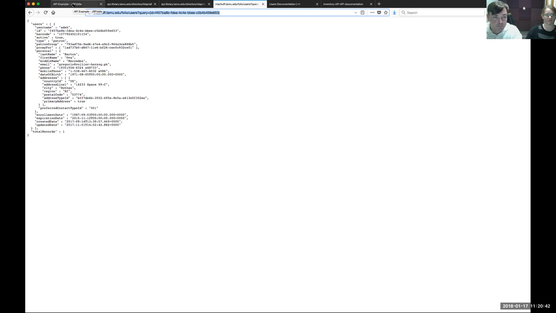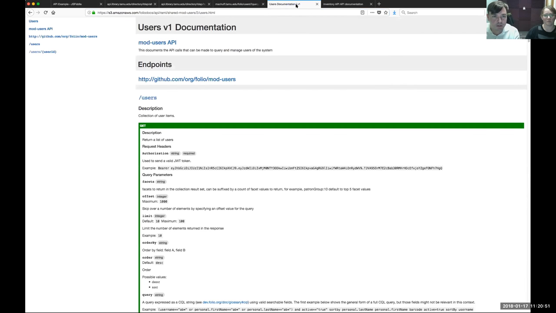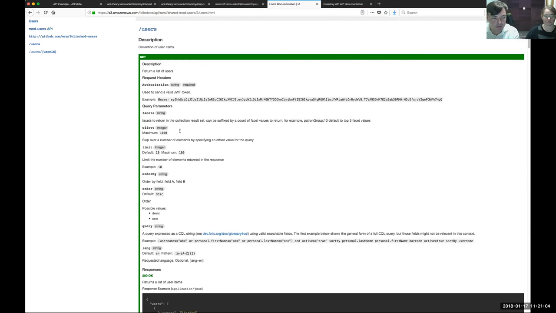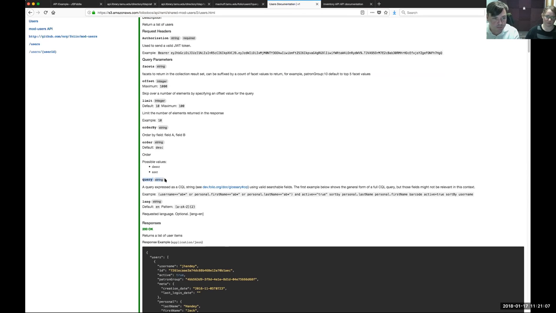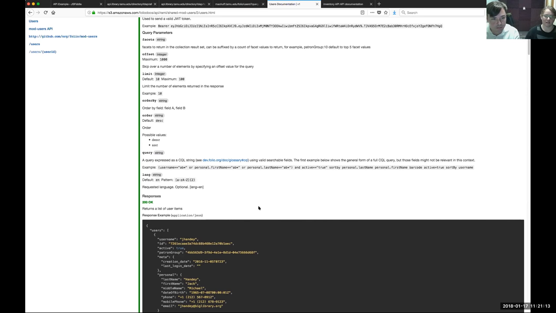And this is all documented under the auspices of the Folio project. And we see the documentation here for this endpoint that I'm hitting for this particular module. And we do see that under the slash users path, there is an acceptable query that's going to be a string. And here's an example of how you might make that sort of thing happen. Yeah, so this is what API documentation typically looks like, where they explain what the parameters are that you can put in, what the request going out is going to be, and then they tell you what the expected response back is going to be.